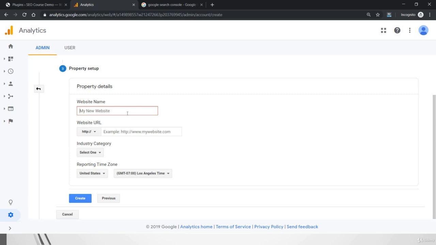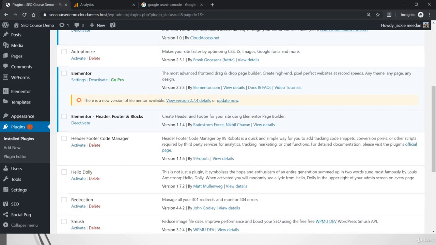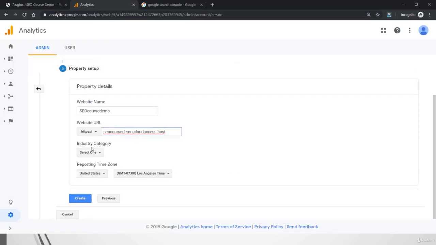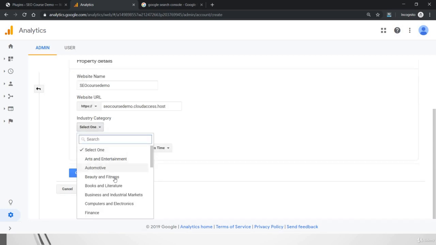Here you name the website, so SEO course demo, and here you copy the exact URL of the website. So I'm just gonna copy this. And for the category, you can select any, but try to be precise and specific here, so Google can have more insight into your website and categories.